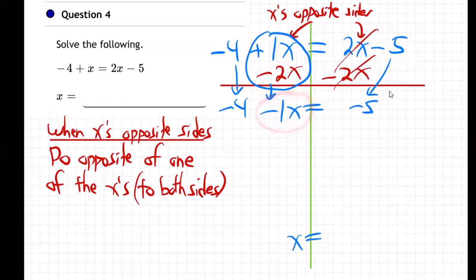So what did we accomplish so far? We got x down to only one spot, right? We had it in 2 places originally. We don't want it in 2 places. So we got rid of one of those by doing the opposite. And then we did it to both sides, as we always have to do everything to both sides. And now we're down to here, and x is yelling out, I want to be alone. So remember what we do. We save the number right next to x for last. We've got to get rid of the minus 4 first, and then last step, we'll get rid of the minus 1, because you've got to get rid of these so x can be alone.